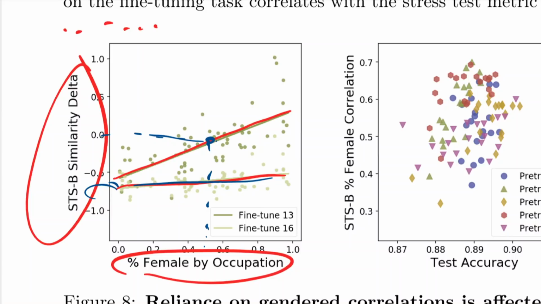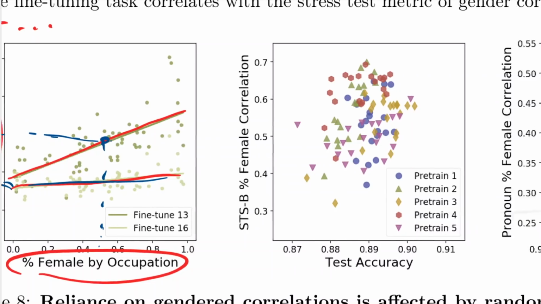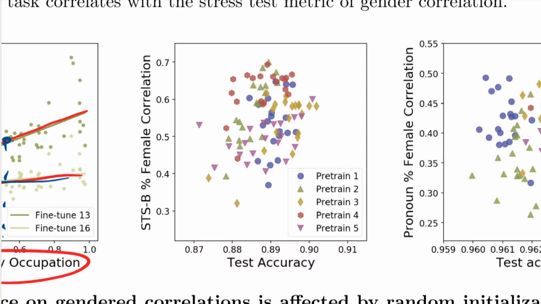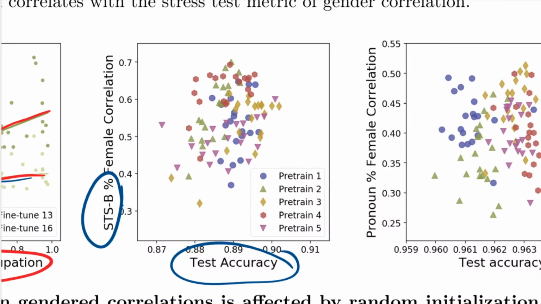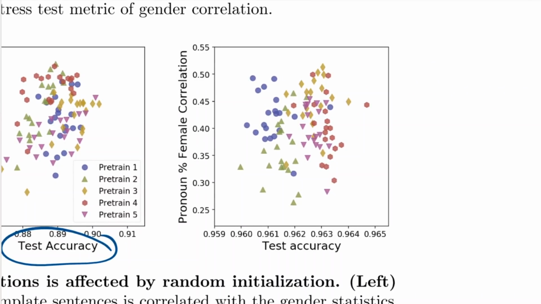The important part, the paper doesn't make a strong opinionated claim about which one you want. The paper actually just says you should be aware that both predictors solve the task very well. However, they're drastically different in how they treat this feature. So here you can see there's not really a correlation between this score and the test set accuracy. You can't tell from the test set how it's going to perform in this particular stress test. And this is very interesting.